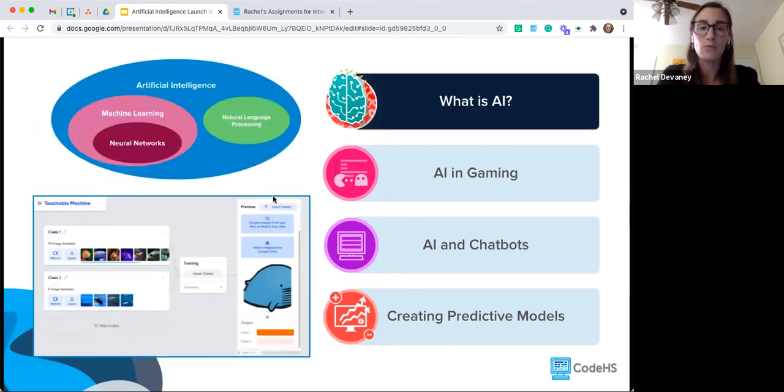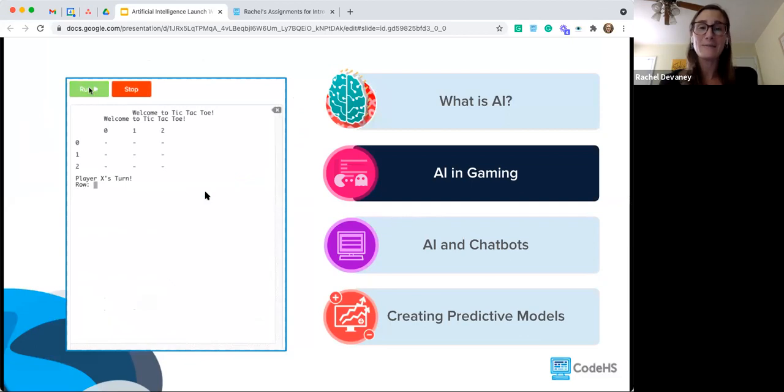So the first module is what is AI? In this module, students learn just the basics of AI. They learn about the different types of artificial intelligence. They get to explore some neural network simulations, this Teachable Machine exploration, which is really fun. And then they also get to really dig into the ethical implications of AI on society. And for the project of this module, the students get to choose an ethical dilemma that they are interested in, and they research it and do a presentation on it. And so that is the project culmination for this module.